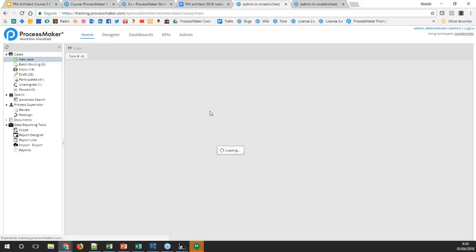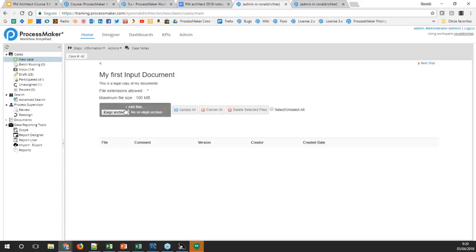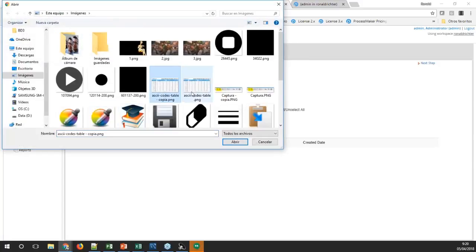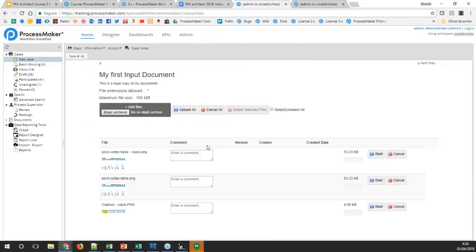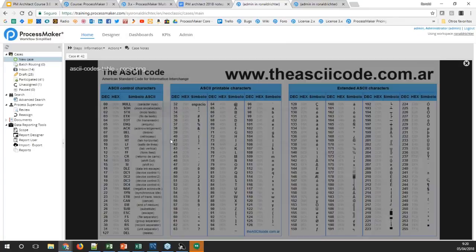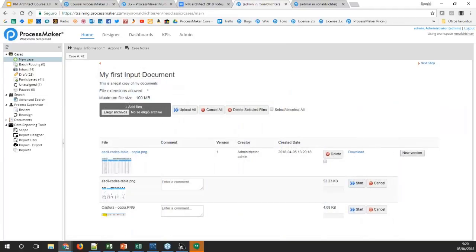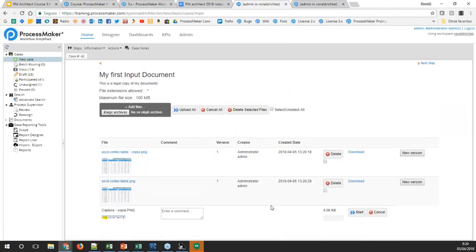Let's input in step. Let's create one of these. Click on submit. Let's pick some pictures. Let's upload the file. And once the file has been uploaded, you can just click on the image and see a preview of this file.